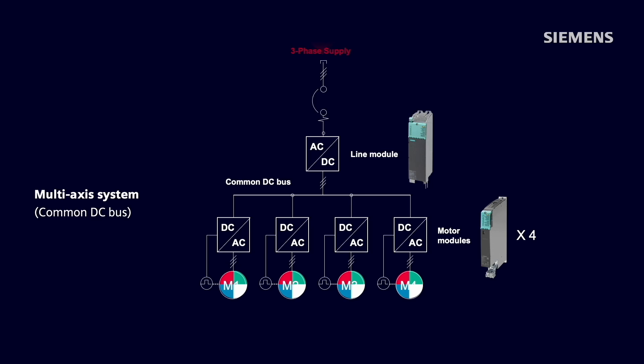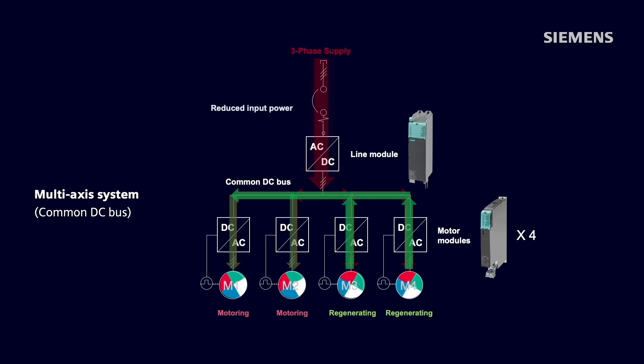In a multi-axis drive system, which is fed by a single infeed module, we see that in the normal powering mode, the single infeed power is split between the motor modules over the common DC bus. Certain axes, especially in motion control, have load cycles that are going to decelerate, stop, or change direction frequently. In this case, the axes on the right, for example, may be decelerating or changing directions. And that regenerative power is now fed back to the DC link, which in turn lowers our input power supply as that regenerated power is recovered by the other motoring axes. This energy efficient design is very popular with machine designs across various applications, saving significant amounts of energy and costs.